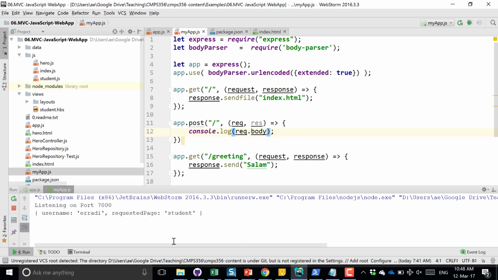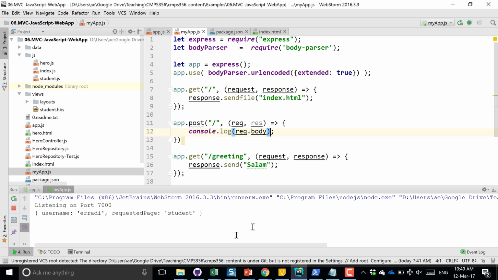And you can see here, this is what I received from the browser. I received an object with username Iradi, and requested page is student. Who created this object for me and put it in this body? This library called body parser.